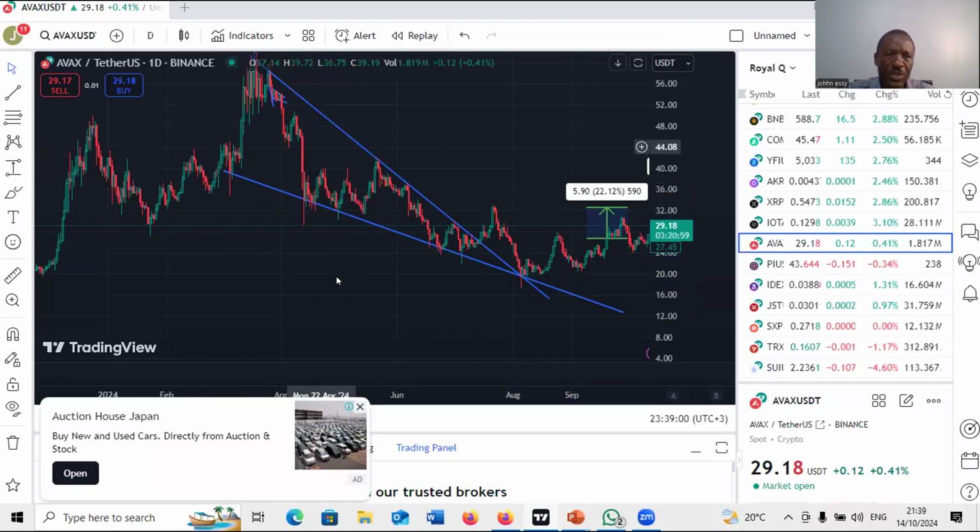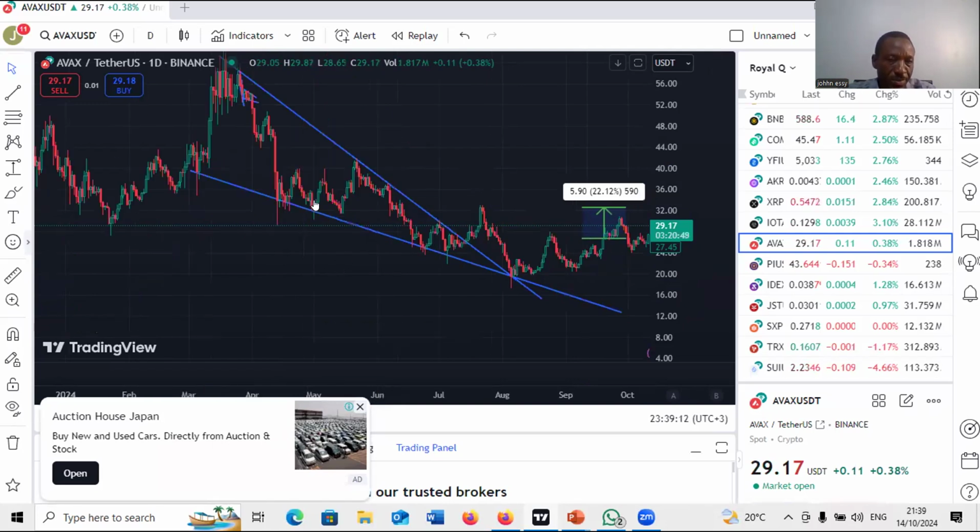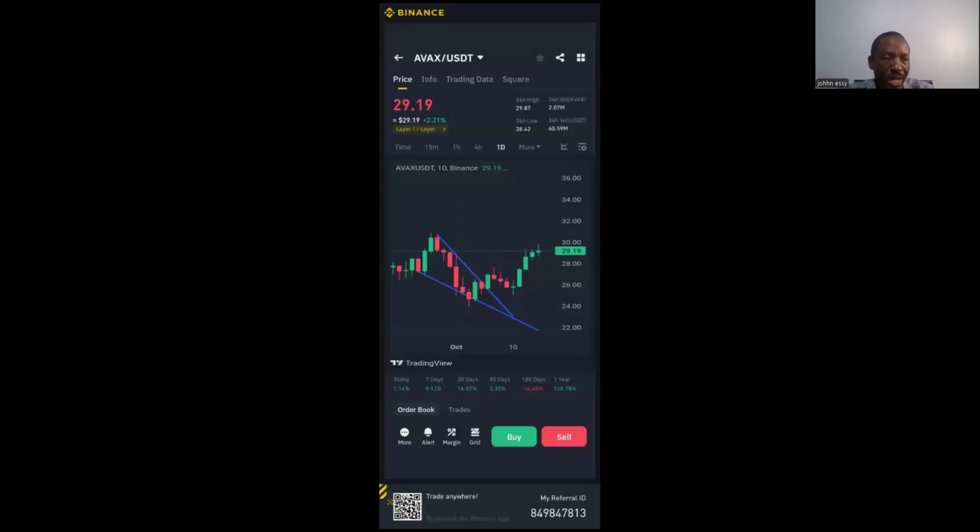Now there is something that we have to know. We said that if you are very keen, if this is a falling wedge, and the falling wedge is found on an uptrend. Look at this. From this point, it is moving up. The falling wedge is found on an uptrend. Then this pattern will tell you that this particular trend will continue in that direction.